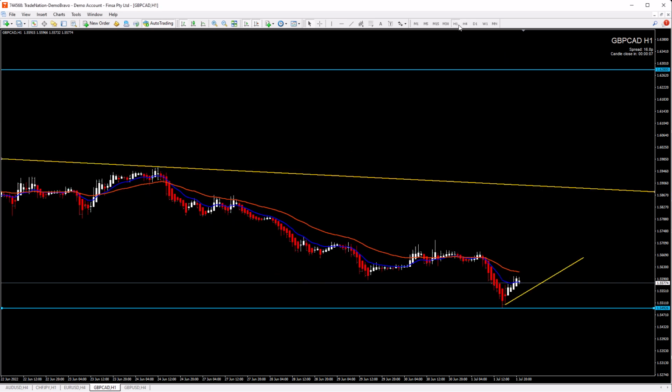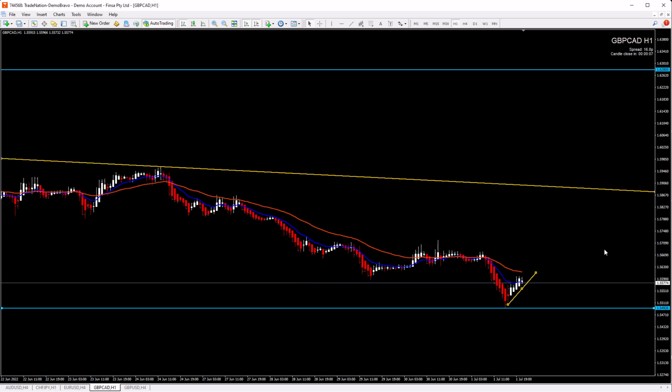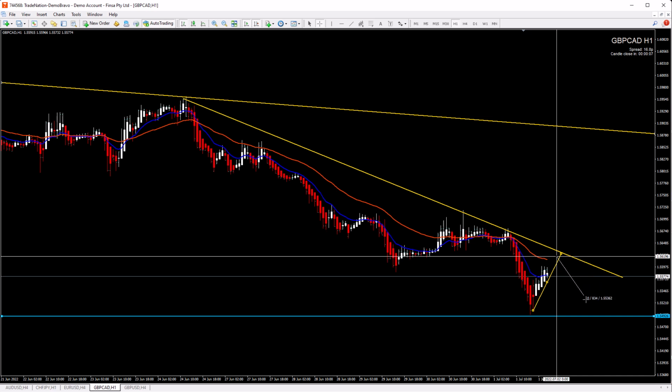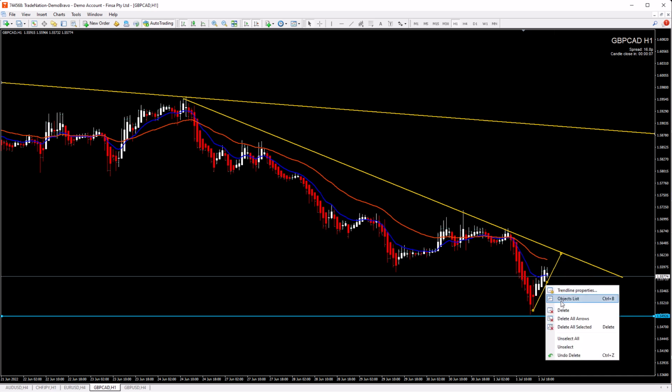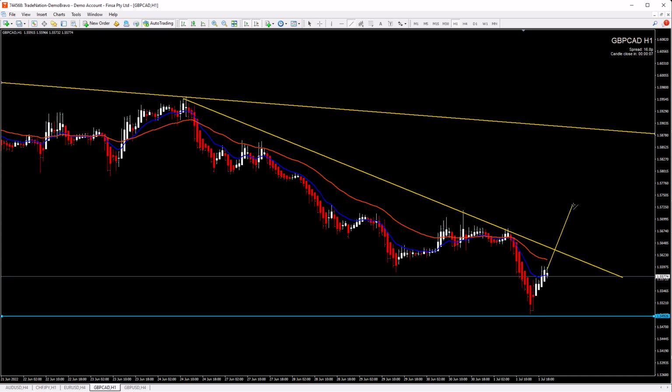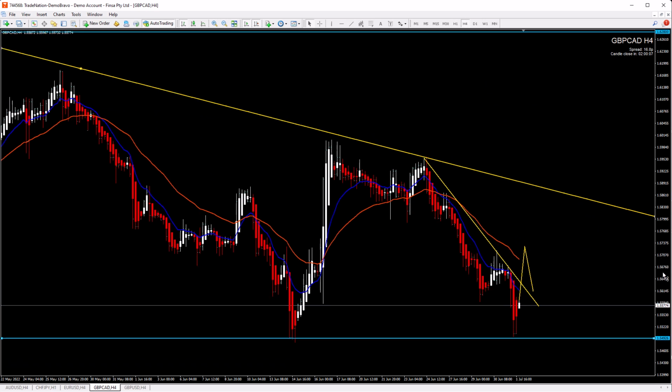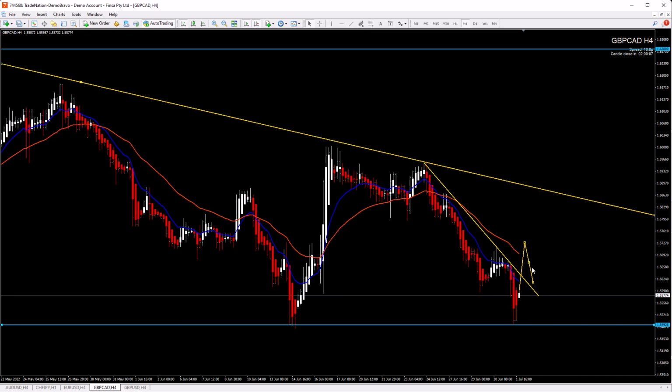If we go to the 1-hour chart, it's the same. Price is making a 1-hour chart 1 to 3, so you look for the retracement and you start to sell. If you want to trade against this, you can wait for a 1-hour chart trendline breakout, but you need to be sure that you are a little bit above the 4-hour chart 36. Because if you get a 1-hour chart 1 to 3 here, you still might be below the 36 CMA.